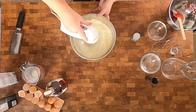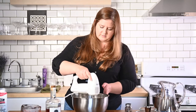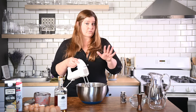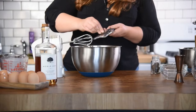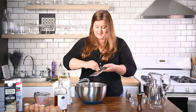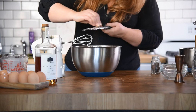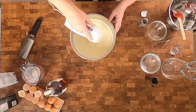Ooh, okay. This is coming everything together. So I've noticed as I'm whipping these together, there are like little lumps left over from the egg whites. So I'm just blending this until those are gone. Let's grate some fresh nutmeg. I don't know, probably like a teaspoon's worth. Again, this is very precise. Ooh. It smells good.